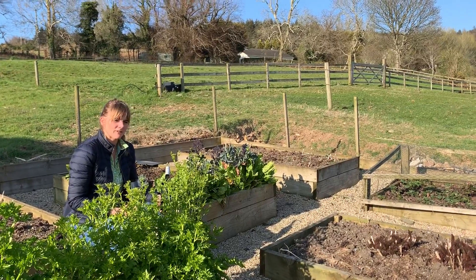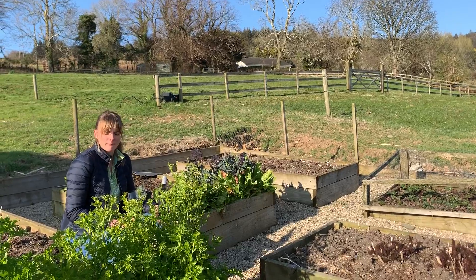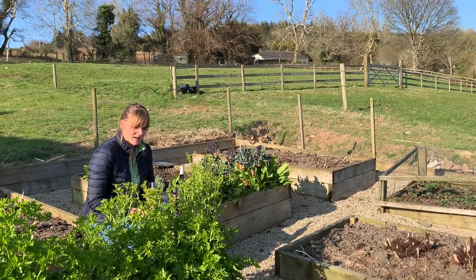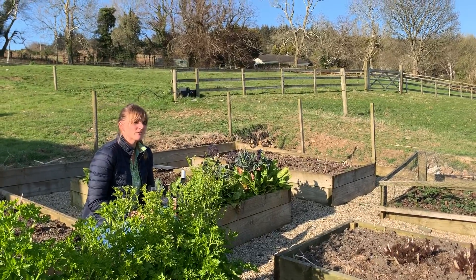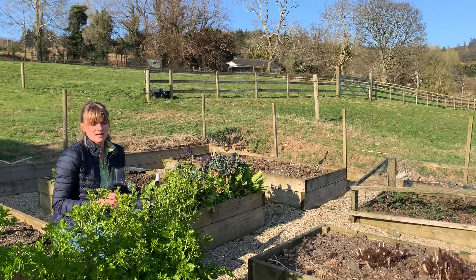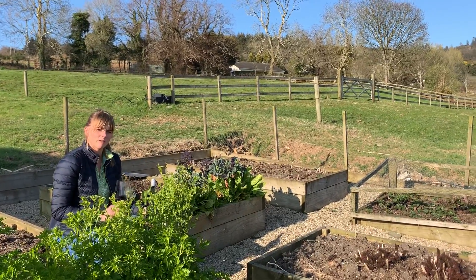There's a sort of graphite minerality to it, but you get the black currant, the blackberry, that fresh acidity that Cabernet holds onto despite the heat in the McLaren Vale. There's a little bit of oak, you get some toasty spice notes. It's a lovely wine, very complete. People talk about angular tannins with Cabernet, and these definitely are angular — they're very structuring and refining.